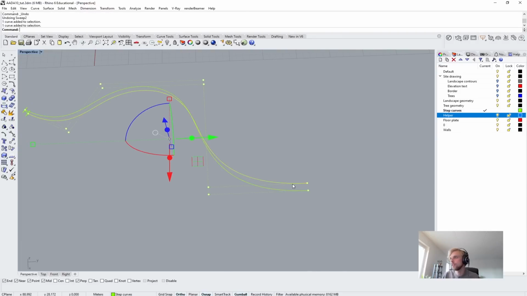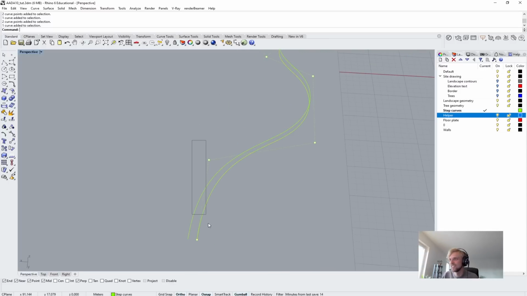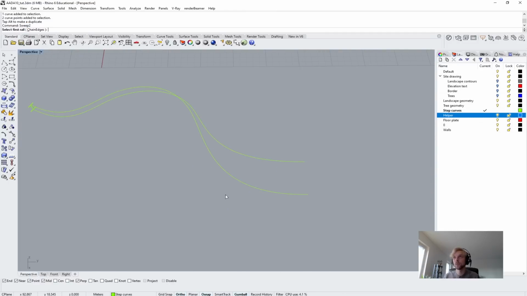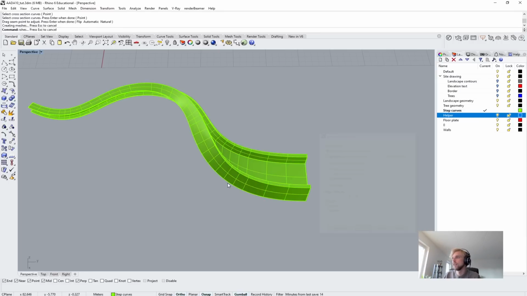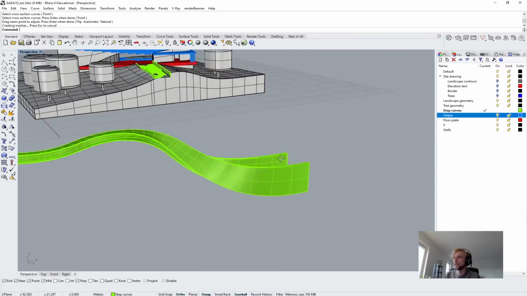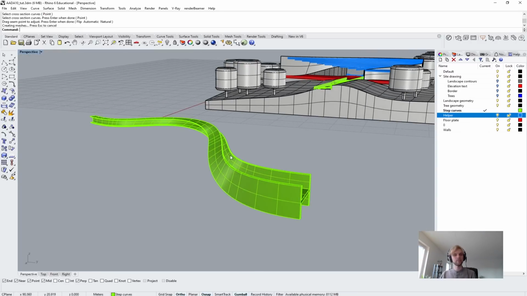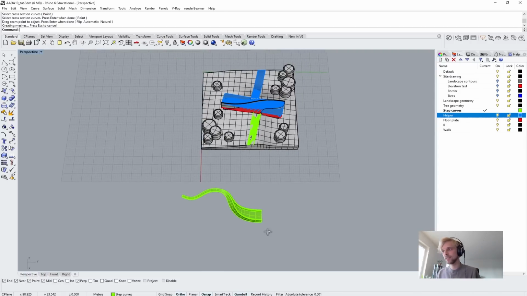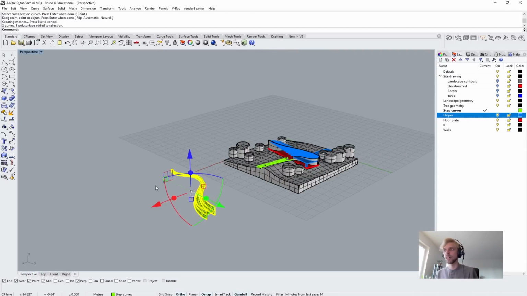Also, don't think that you need to have the gap between the curves always the same. I'm trying to select it. There we go. Like that. All right, much bigger gap here. Sweep 2. From here to here with the cross section, enter, enter. Becomes that. Scales up according to how big the gap is. Again, quite hard to actually incorporate it into this kind of pavilion, but a pretty strong tool when you're modeling out more advanced stuff.